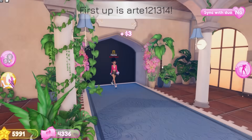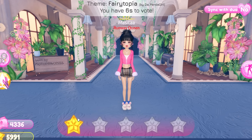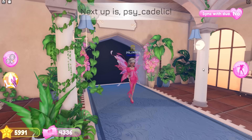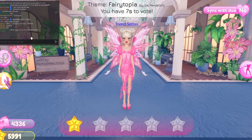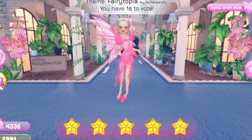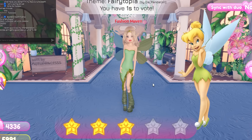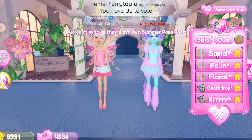The fashion show has begun — I think she's AFK. She wore this last round too — one star. What type of Fairy-Topia is this? Oh my gosh, she killed it — she has the double wing and all the head accessories. Five stars! Oh, she's flying — I think it's one of the new mermaid ones. She kind of looks like Tinkerbell — three stars.